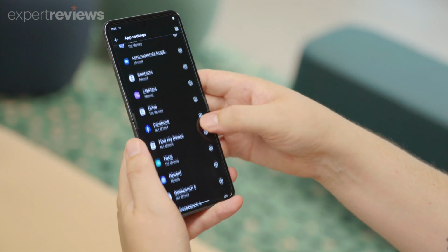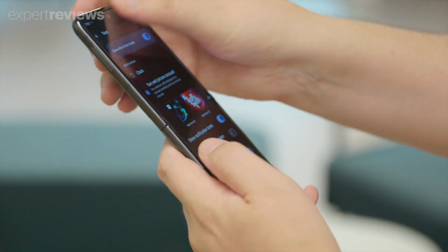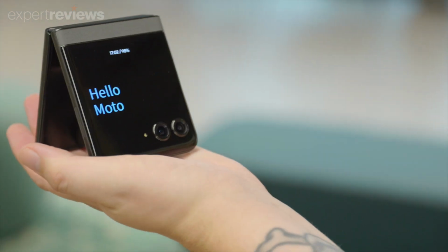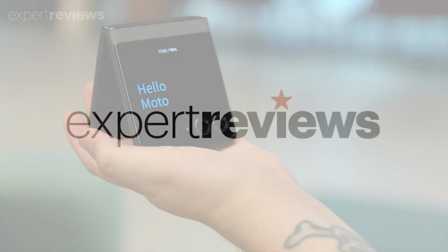If you're already sold, however, the Motorola Razr 50 is available now for £799. That's still a hefty sum for a smartphone, but cheaper than most foldables, which tend to cost four figures. Is it cheap enough to get you on the folding phone trend?